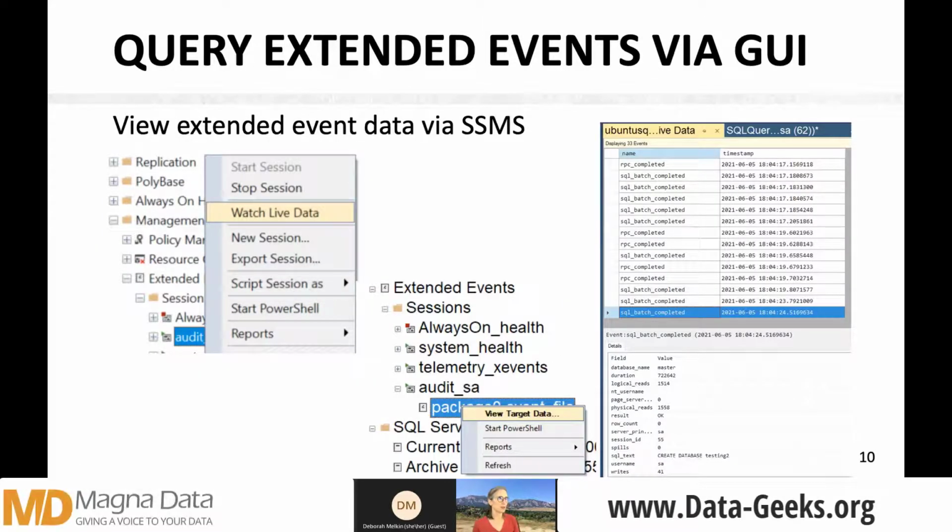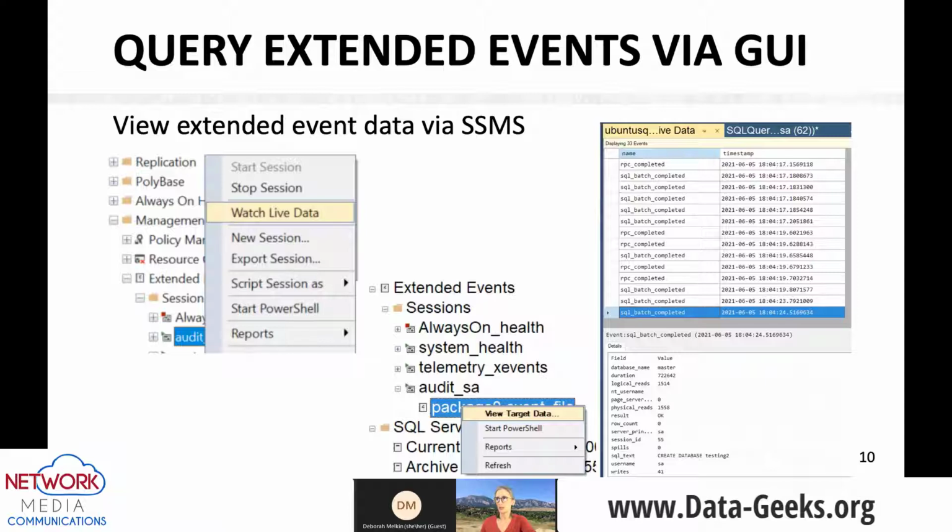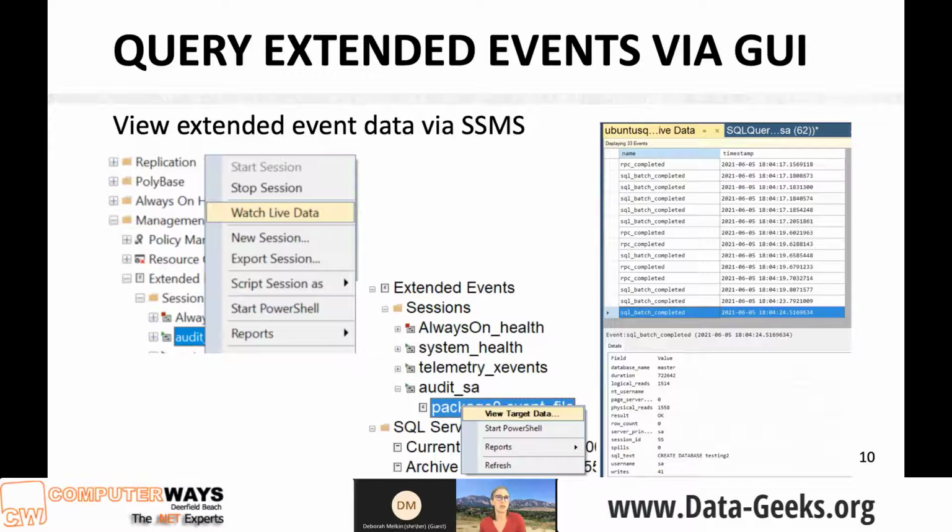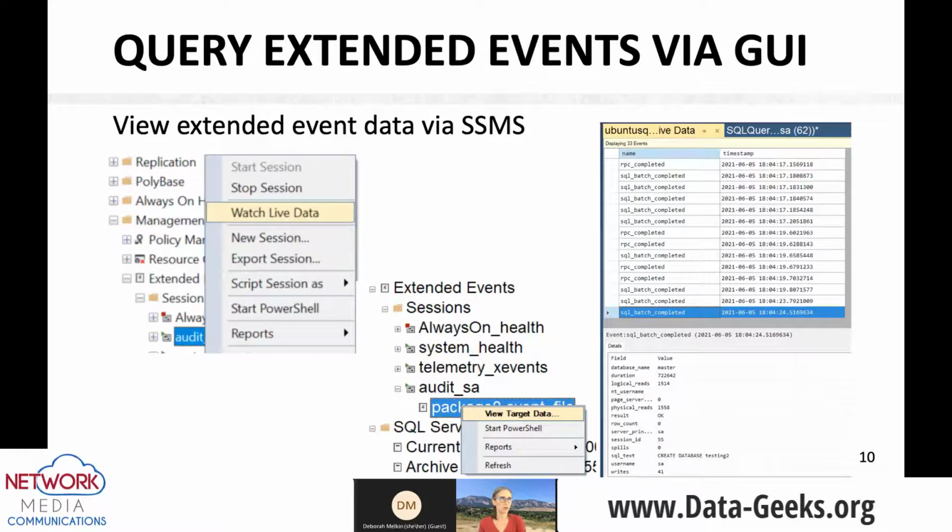Once you create that, you can watch the live data right from the GUI. It'll open up a tab for you, and I showed a couple of examples of how you can do that here on the slide. One thing to note is that you might not see anything, because maybe nothing happened that you're trying to capture, or you may see a ton of stuff because there's a lot happening in the background that you didn't realize. I know that happened to me when I first started auditing. I was like, what is all this stuff? SQL Server is doing stuff in the background all the time with server accounts and all kinds of things. So you can click through, and it'll keep flowing onto the screen if you want to take a quick peek.